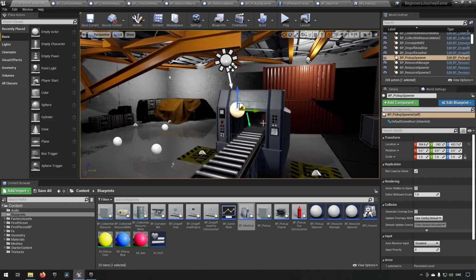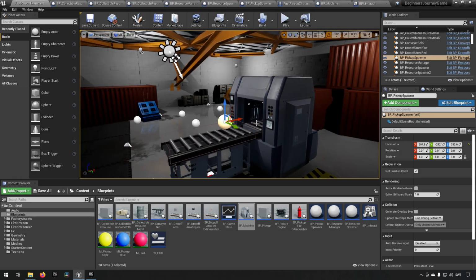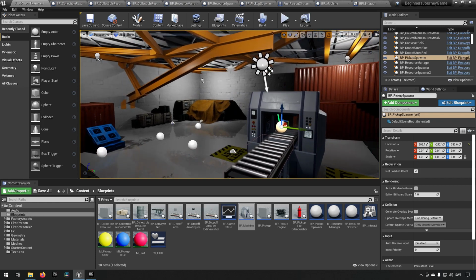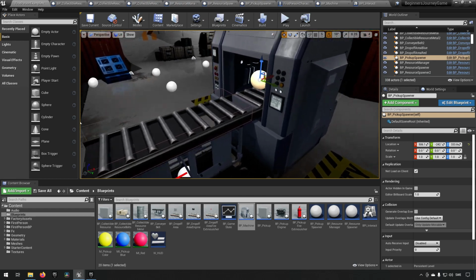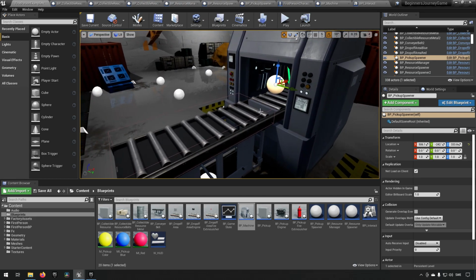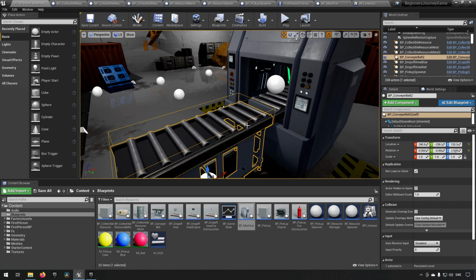Other than that, we can also take this spawner and maybe shove it into the machine a little bit further. The issue with this is going to be that, first of all, it might not fit. So we'll see how that works out. Second part is that our conveyor belt volume only goes so far as to here, so it won't actually start pushing any items here. So we will have to change that as well.